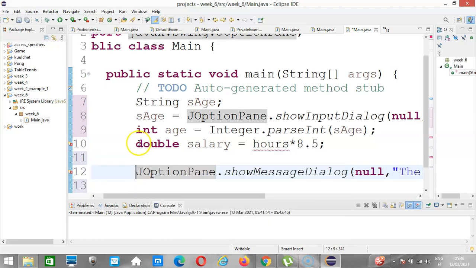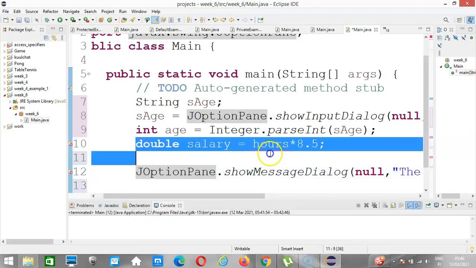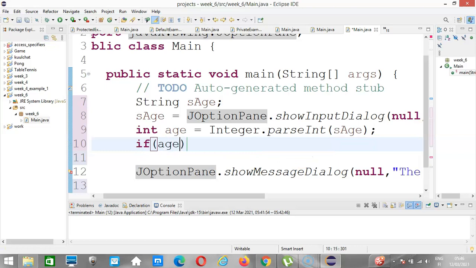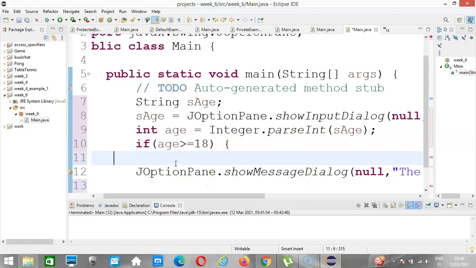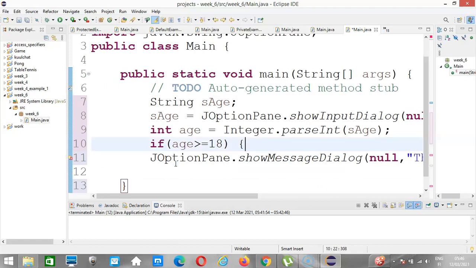So if age is greater than or equal to 18, then you tell the person they can drink. Else, you tell the person you are not qualified to drink.